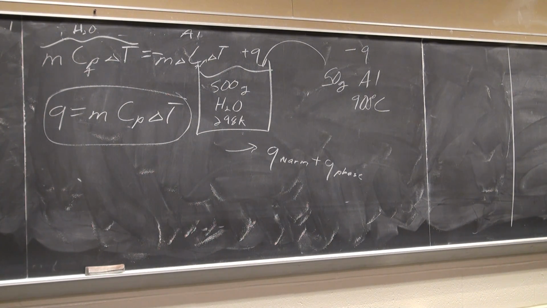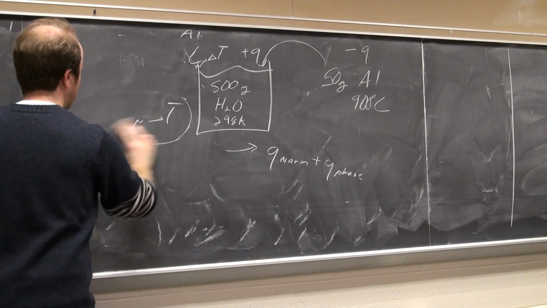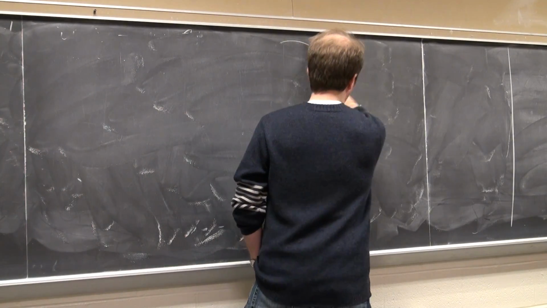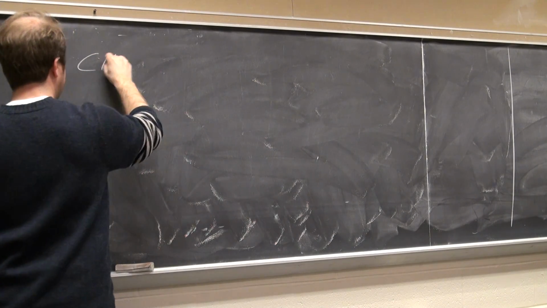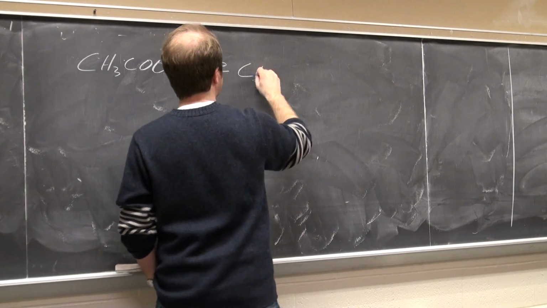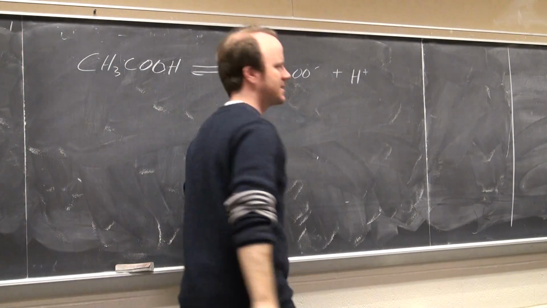Go ahead. There was one example you did in class. I think it's homework number 3. When you find the x's, when you do the Q, how do you know which one you want to be x? Yep. So this is a dissociation problem. So I know what I want for x. Say we take CH3COOH. This is a weak acid, so it's going to go to CH3COO minus plus H plus.